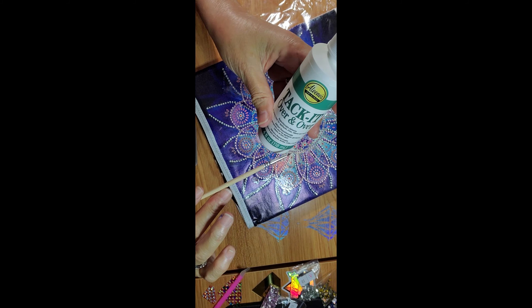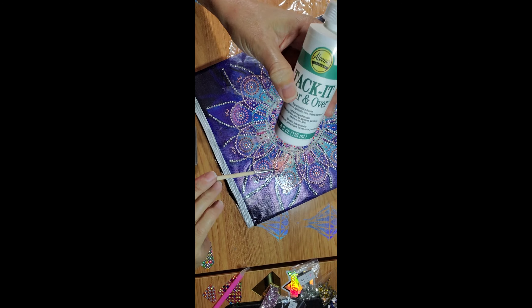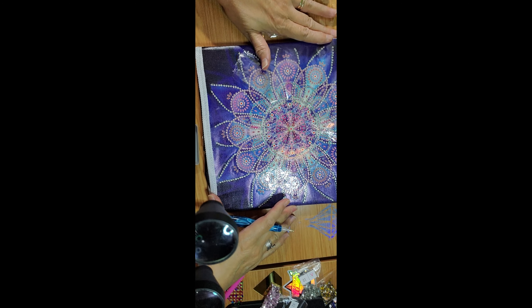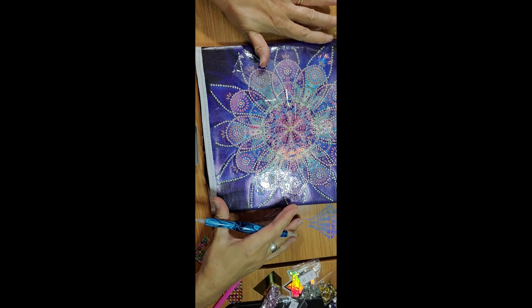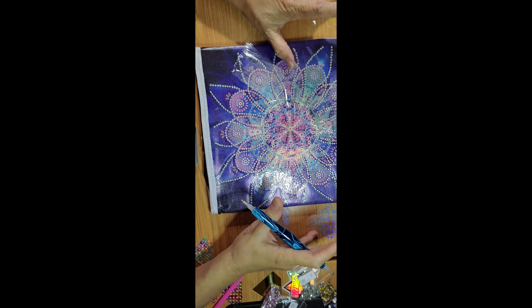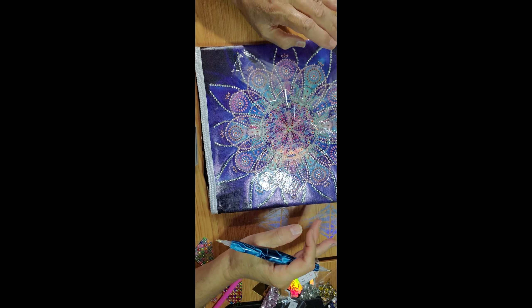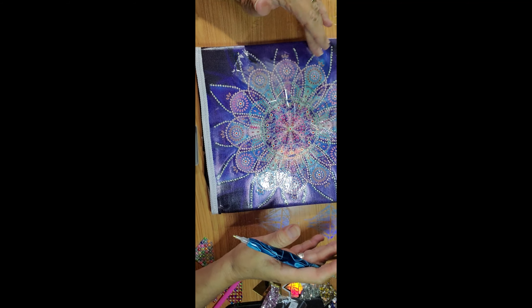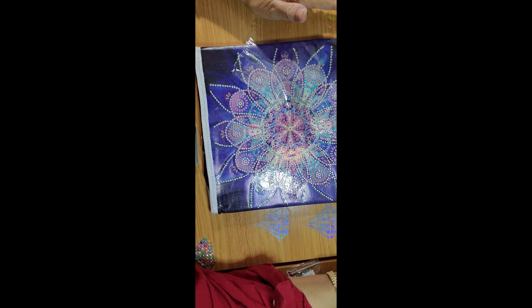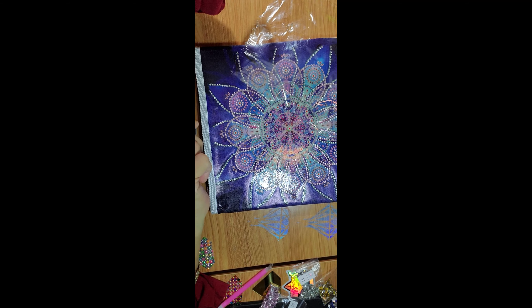You have to wait about almost an hour between coats, and I can wait but not that long, so I use this one. Probably in the future I'm gonna use it for something else - a custom thing that I make. I'm gonna keep on drilling, and when I come back I'm gonna show you how to seal it with Liquitex. The advantage of Liquitex is that since these are soft items, it will keep the softness, because Mod Podge tends to stiffen the item - I noticed that on the big canvases. Liquitex takes about one hour to dry.